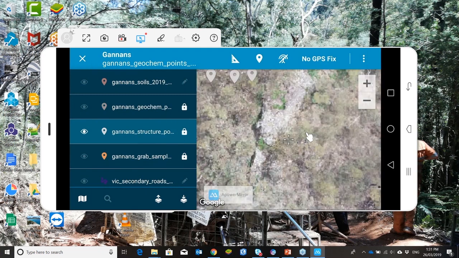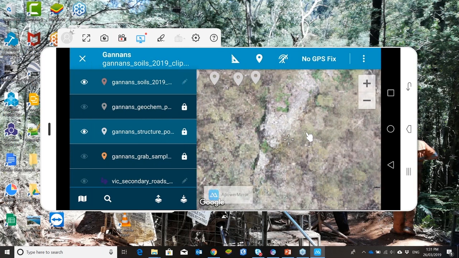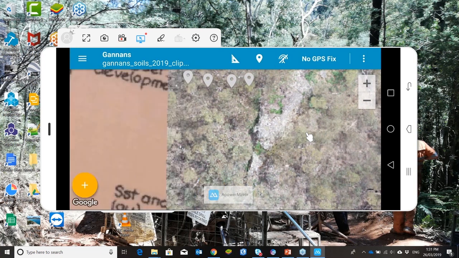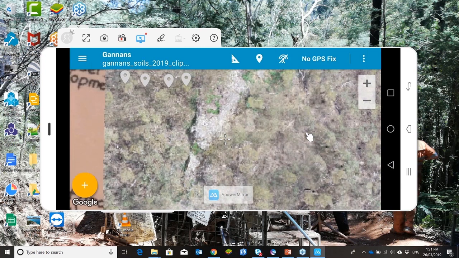Yep. So I've got this Gannon soils, turn it on. This was an empty file that I'd created to take and put data into. So I have to select it and then I hit the edit button. Then as I do that, let's make a bit more screen real estate by turning off the layer control. You'll see that orange dot appears, okay?